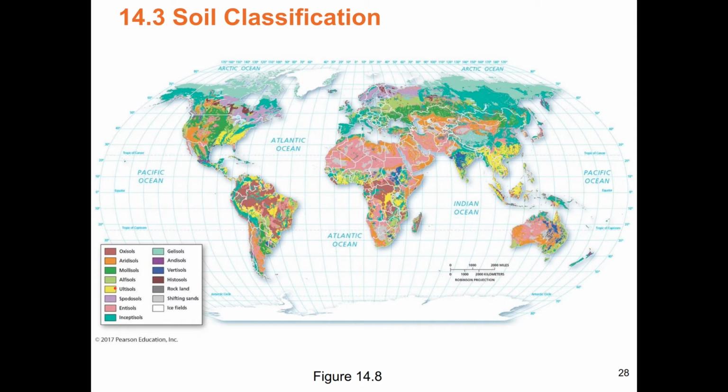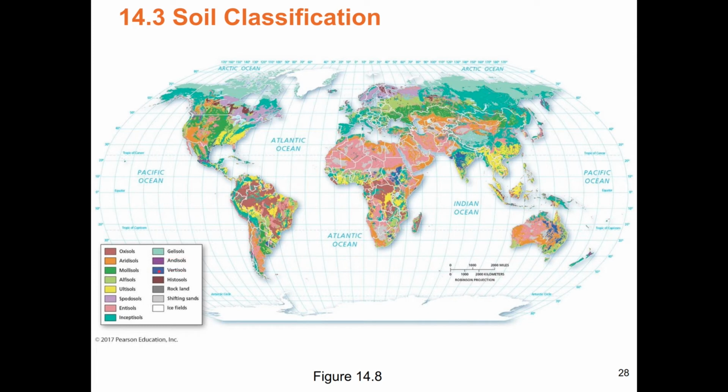Alfisols are old, like it's the ultimate soil. Spodosols have to do with pine trees. Gelisols are the cold soils. So if you remember, like, cold, gelisols up here in the places. So permafrost, you'd find lots of gelisols mixed in with permafrost. Andisols from the Andes, these are volcanic soils.